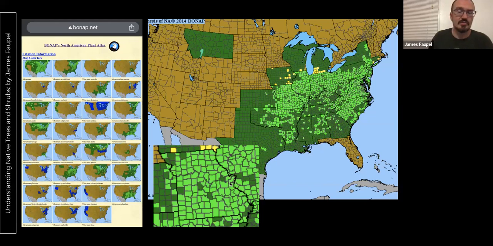So a really great resource, and it's a really easy one to use. Again, you don't even need to go into their search bar. You just type in the genus of a plant that you're looking for and the word Bonap into Google search, and it'll pull up the link for you. That'll take you to this big genus page here. And then you can click on the specific one that you're looking for.